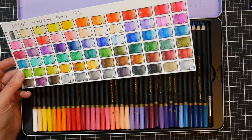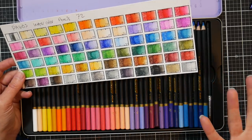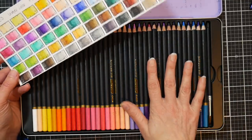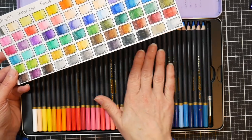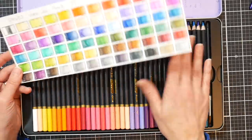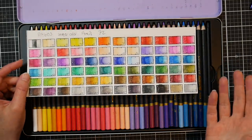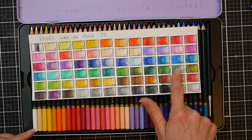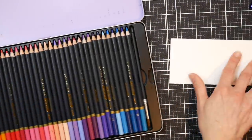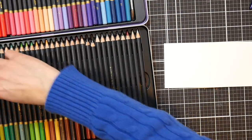I would use these for sketchbook work or card making — you'd be fine using them in a scrapbook since it's not going to be lying open in sunlight for long periods. I probably wouldn't use them for works you're going to display in bright light on the wall. I wouldn't spend a week on something using pencils I wasn't sure were lightfast. I think these would be ideal for card makers because you get so many colors and they blend out very smoothly.